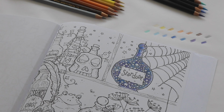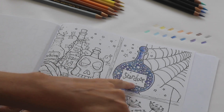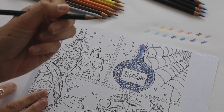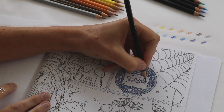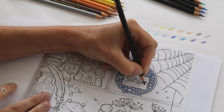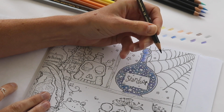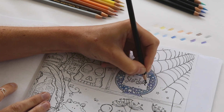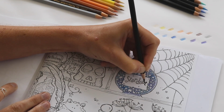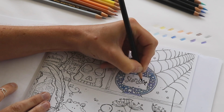Right, so I think we'll move on to the Stardust label now. I want the lettering to just look like it's ink. So I'm just going to use my black colouring pencil and do that outline first. Nice and dark, so I'm putting quite a bit of pressure on. I find that the Faber & Castle ones are a little bit more intense, so this one's quite good for that. And a nice sharp point, so that's nice and dark as well.